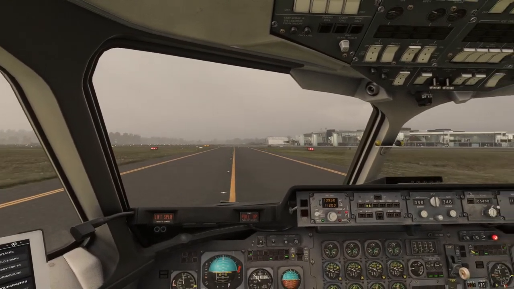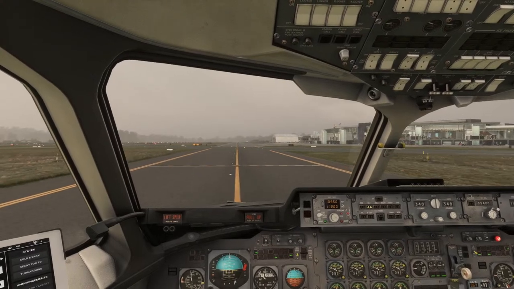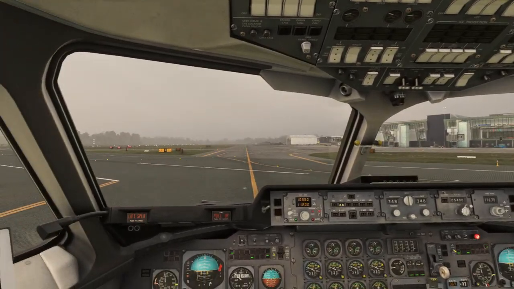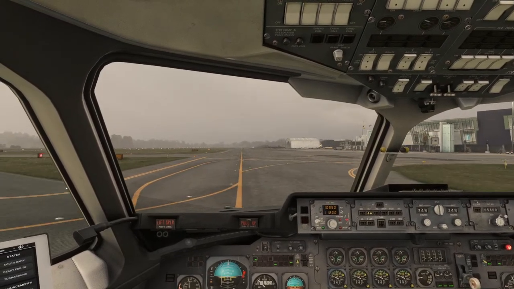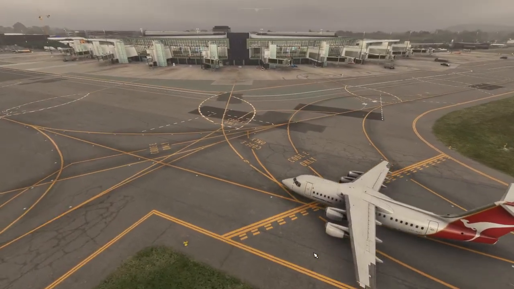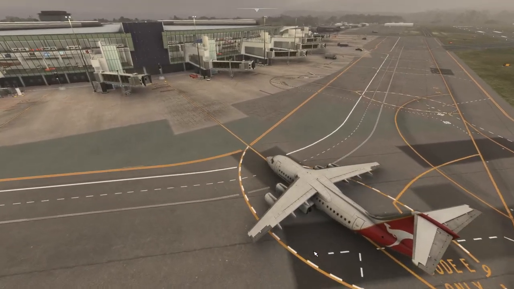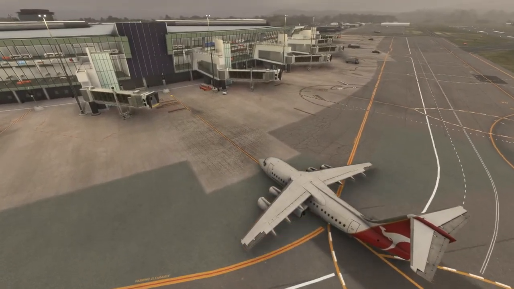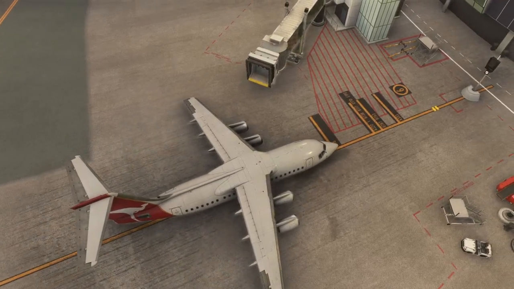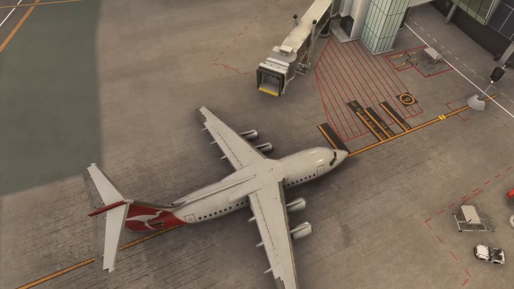Okay, so I have the custom scenery for this airport from Orbx, so we should get a very, very accurate rendition of Canberra. Let's bring it into one of the terminals. Go straight into this one in front of us. I imagine we don't need anything for a bigger jet, do we? So if we put the parking brake on.